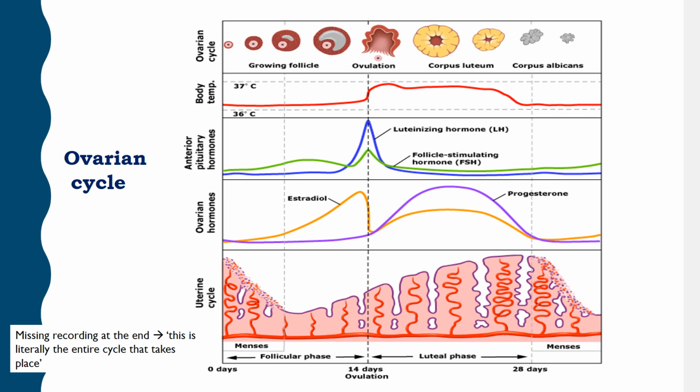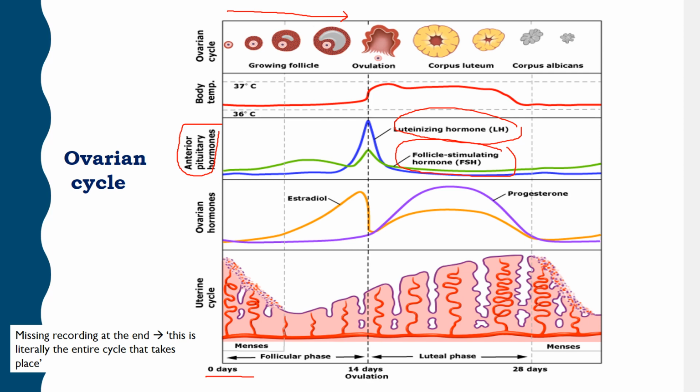So we'll just talk about the ovarian cycle very briefly, and this is a cycle that happens within an average of 28 days and is very much influenced by your hormonal levels. What happens is the increasing levels of your FSH and LH, your follicle stimulating hormone and luteinizing hormone, at the early stage of the ovarian cycle, which is day 0. You can see with the increase of these hormones that are produced in the anterior pituitary gland, the follicles' maturation stage starts to happen.